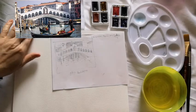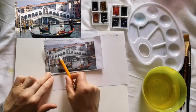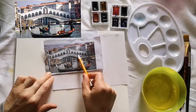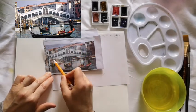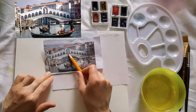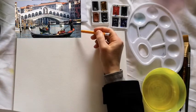For example, in the case of Rialto Bridge, we see all those arcades that repeat the same shape a different number of times, and we see symmetry here. The left side is the same size and shape as the right side, so we can start from the central line.